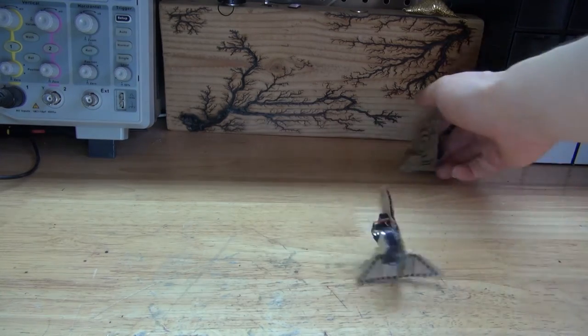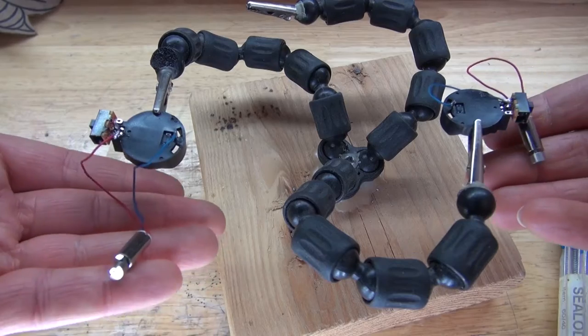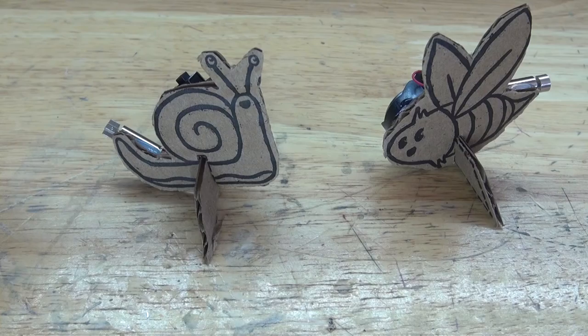In this video, I'm going to show you how to make Amazon cardboard cutout jitterbug toys using a few simple parts. Let's get started.